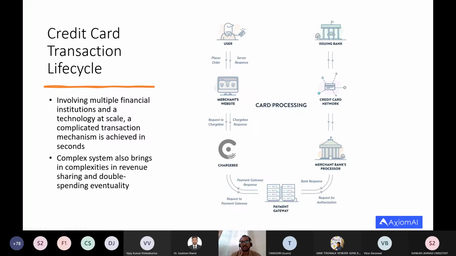This is an example of how one transaction is processed, right? Say you are a user, you have swiped your credit card at a machine, a supermarket or shopping mall somewhere, or ordered through the merchant's website. Say you're doing it at a Reliance Trends or Big Bazaar. This Big Bazaar website will try to ping through Visa or Mastercard or Amex. These are facilitating agencies for the transaction to go through, right?